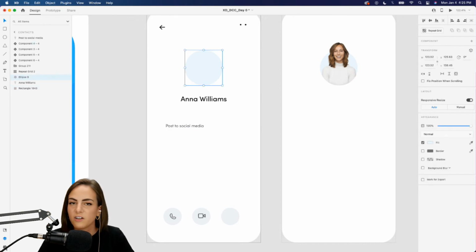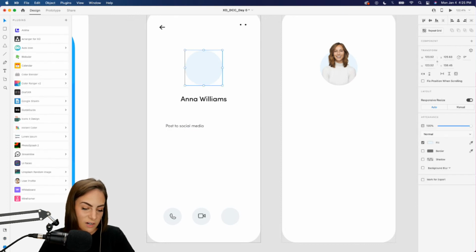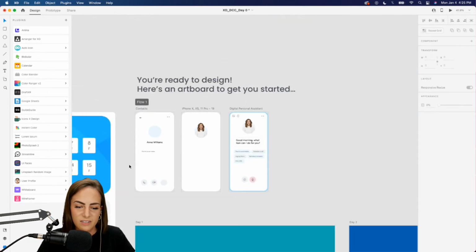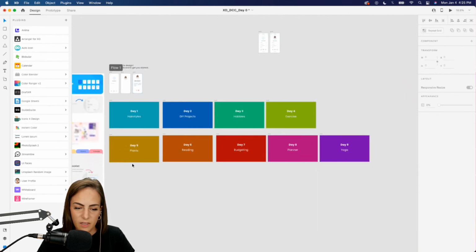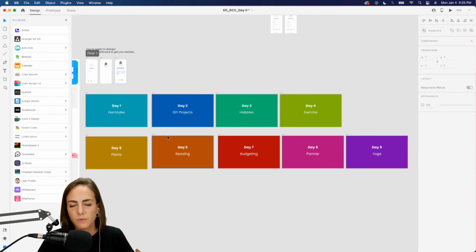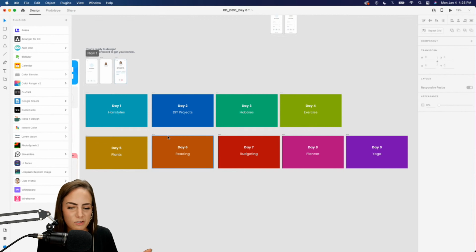So that's your layers. And then way down here, we've got this little cute Lego icon. And oh gosh, okay, I'm about all out of time, but this is all of your plugins over here. So I didn't get to all of my themes, but my theme for these 2 weeks is going to be start of the new year, all of the things you want to do in January for resolutions.